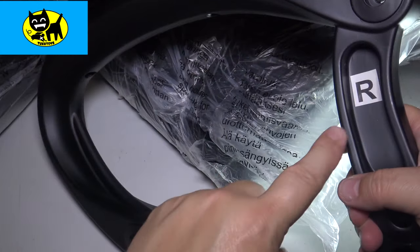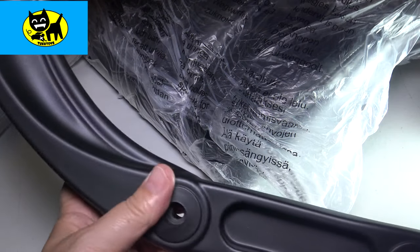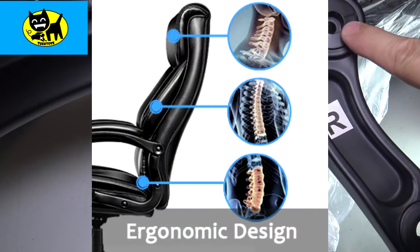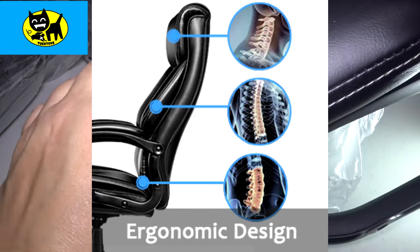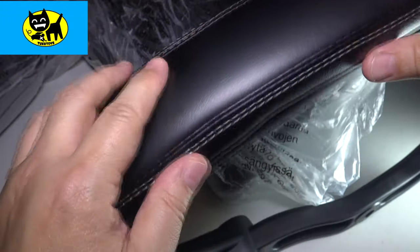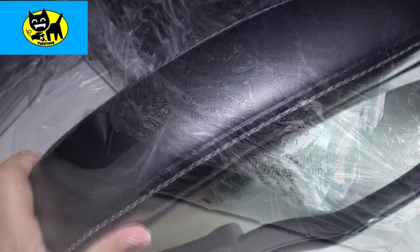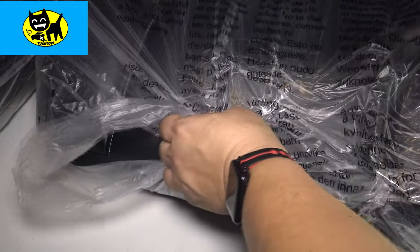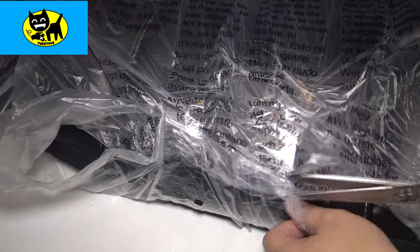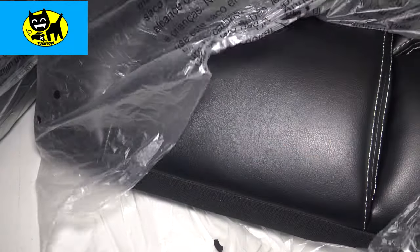Assembling the arms is a piece of cake too. You can see we have right and left marked here with stickers. It's really about four screws — one, two, three, and four. Not real intimidating. And this arm is super soft and cushioned. This is high quality leather, super nice, with dual stitching. This is going to feel so, so good. Now I'm going to cut this off and show you the back of the chair. It's nicely packed — high grade leather.